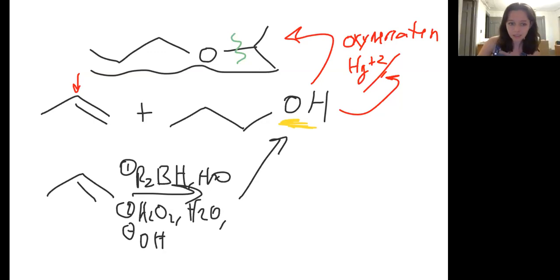Throw questions in the chat as they come up. How would people feel about going through a guided version of a little bit of a more complicated synthesis problem? It's super scaffolded and it's an old problem from when I took the class. Do you think it would be helpful to do that? All right, let's do it.